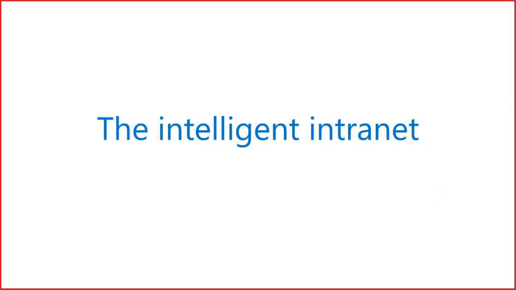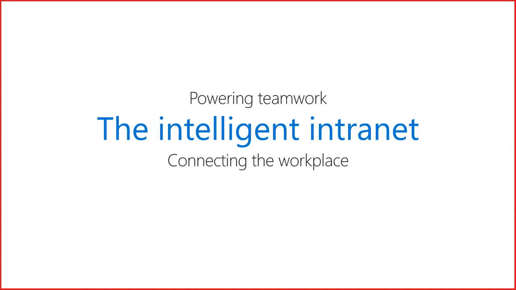Today we're talking about the intelligent intranet, and we believe that this is really the key to helping an organization drive employee engagement and communications in the modern workplace. Intranets have been around for a long time, but for many of us, intranets are perceived to be static, perhaps containing outdated or even irrelevant content, very difficult to post new content to, and not personalized, not providing the information that's really important for me as an individual to do my work within the context of my teams and my organizations. The capabilities we're going to share with you today allow us to take the intranet a significant step forward to being an intelligent intranet that both powers teamwork and connects the modern workplace.